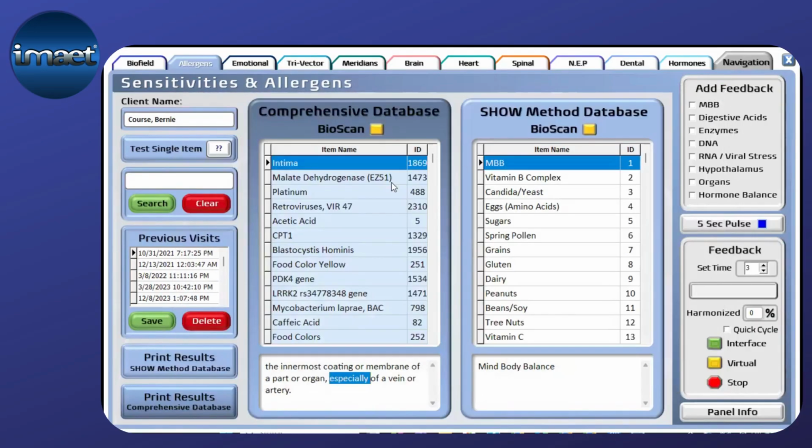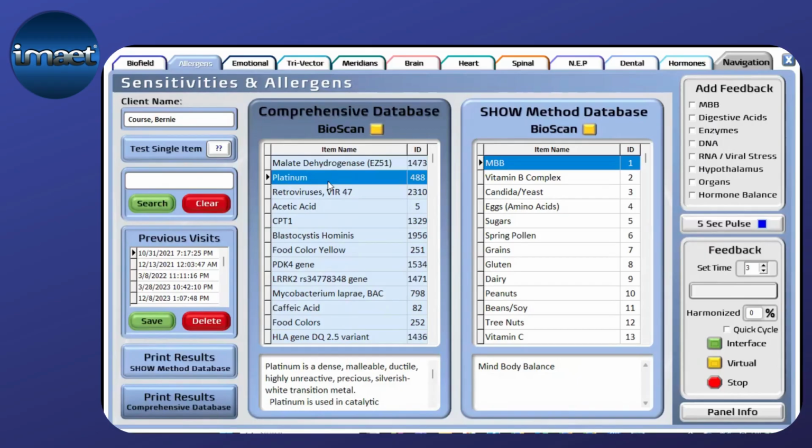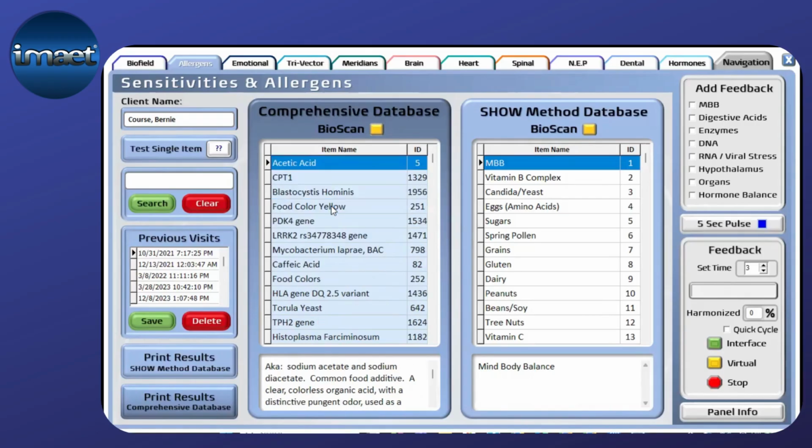We have an enzyme. We have a metal. We have a virus right here. We have acetic acid. We can read about that down here.